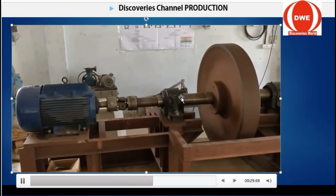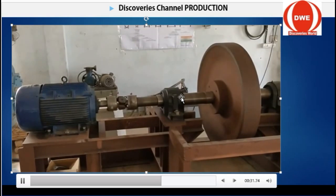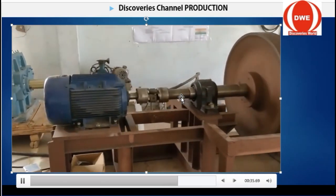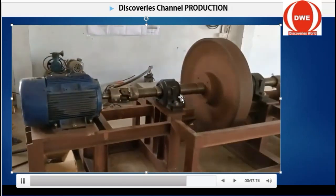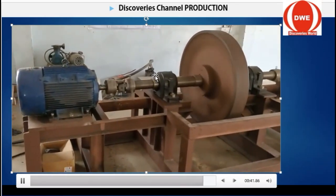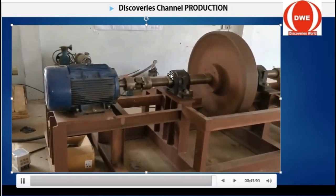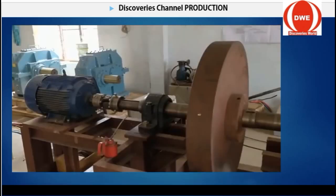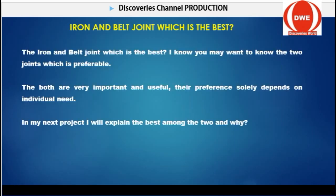But I know many people want to know what the difference is between the two, and which one we should choose. And this is a casing, rotating at very high speed, very well. See, it is now at a very high speed. Now let's go back to the scene so you can see what I'm talking about. Now you see the iron and the bed joint, which is the bed.